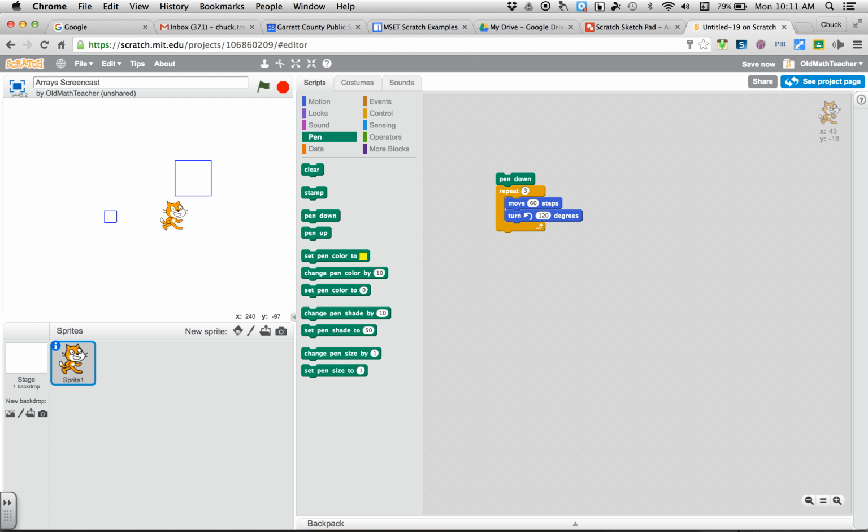So I'm going to say it's 120 degrees because I've done this before and I know. You might want to lead students to that answer. That's what I usually do.